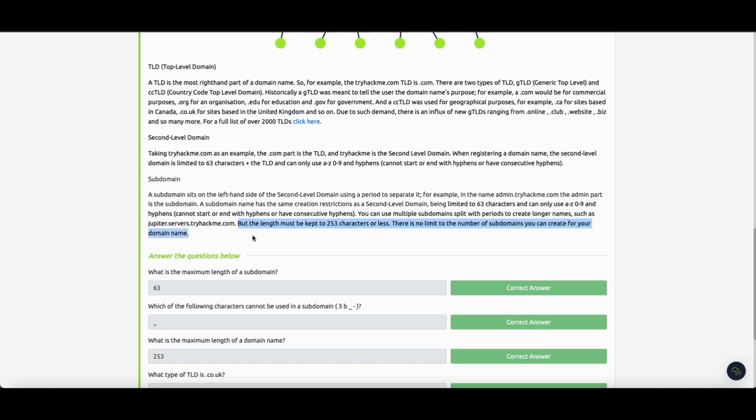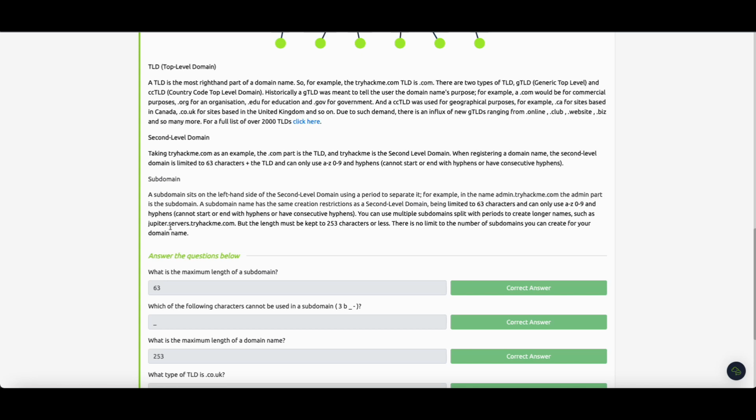And we have a rule again for subdomains. There is no limit to the number of subdomains you can create for your domain name. But it says here that the length must be kept to 253 characters or less. But here it says there is no limit to the number of subdomains you can create for your domain name.